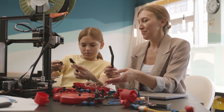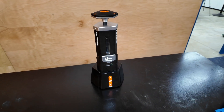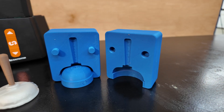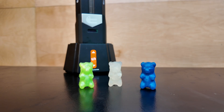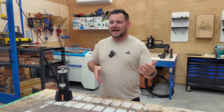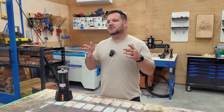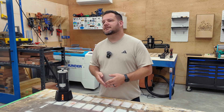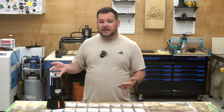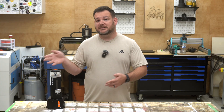After a day of running tests, here's what I've learned. The Saltgator is fast, straightforward, and safe, and it opens up a new way of creating most makers haven't had in their shops before. Saltgator is designed with safety in mind, which makes experimenting approachable even if you've never molded anything before. We're used to subtractive and additive machining — CNCs, 3D printers, lasers — but injection molding has always been out of reach for small shops. Starting with gummy bears, moving into fishing lures, and ending with a plunger, it handled everything I threw at it. It's easy enough that I can come up with an idea in the morning, print the mold, and by lunch have a usable part in my hand — whether that's a new soft bait I can take straight to the lake, or just a fun experiment. That's powerful for makers when you're prototyping, building products, or just trying new ideas.